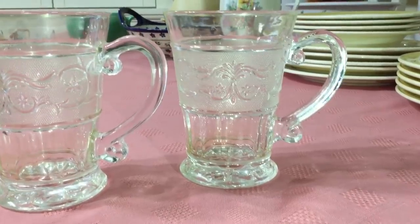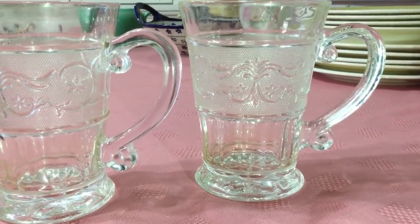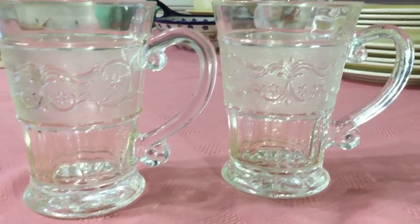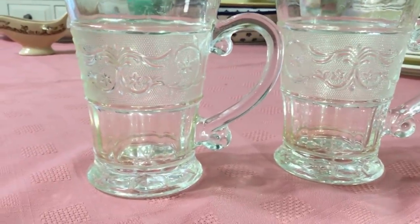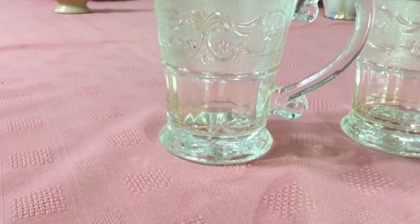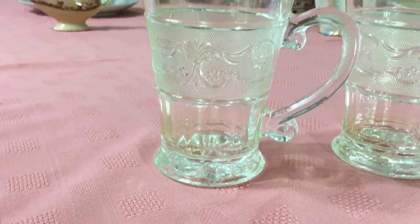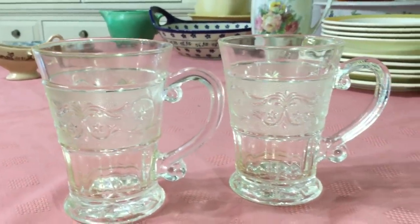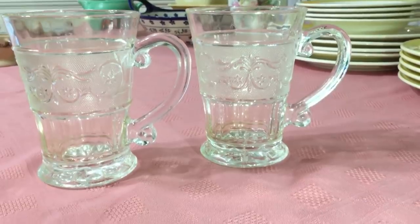Sandwich glass pattern was actually introduced by the Boston and Sandwich Glass Company out of Sandwich, Massachusetts in the late 1800s. Other companies that made sandwich glass were Anchor Hocking, Indiana, later followed by Tiara, and Westmoreland, which referred to it as Princess Feather.